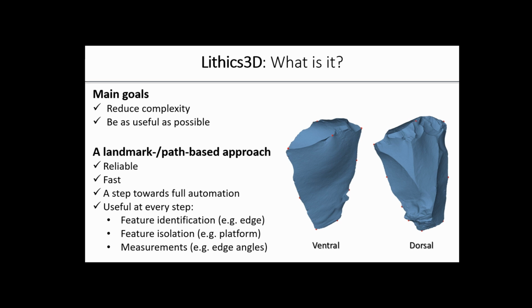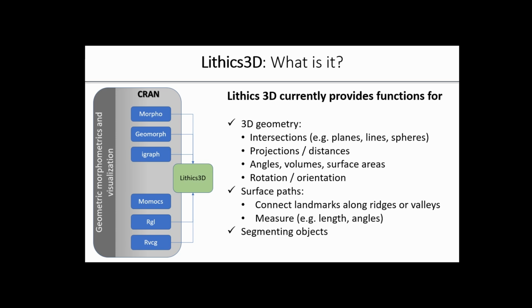And this approach is also useful right now because we can use landmarks in order to identify features of interest, such as a working edge, for instance. We can use those features of interest then to perform measurements such as edge angles and to isolate surfaces. So this is a little bit of what the design philosophy behind Lithics3D is.